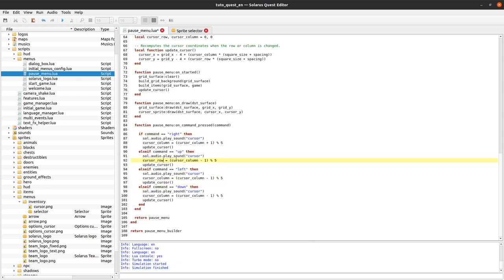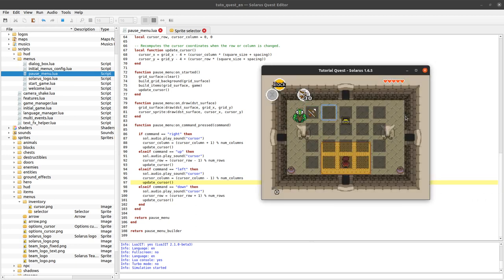So if we press up, we do cursor row is cursor row -1 modulo. Oh, sorry, I don't want to put modulo 5 here, but I have a constant that is called num columns. And then our code will work even if you decide to change one day the number of rows and columns. So num rows, num rows, num columns, num columns. Okay, up is done. It's not down. And +1 for the down direction. And that should just work. Hopefully. Perfect. Yay! I have a nice inventory menu that I can navigate.